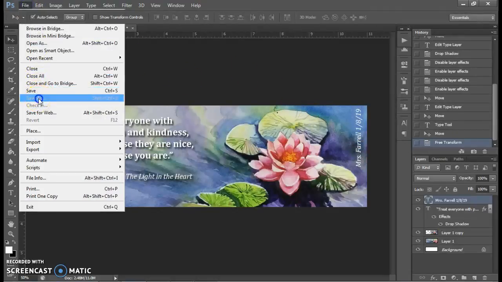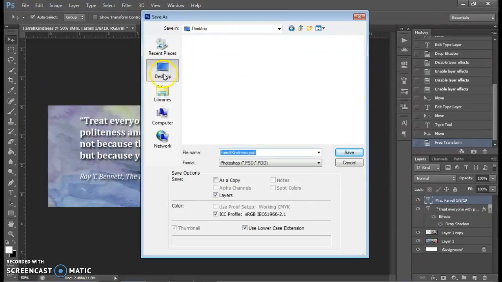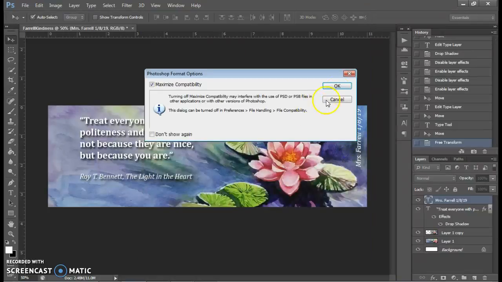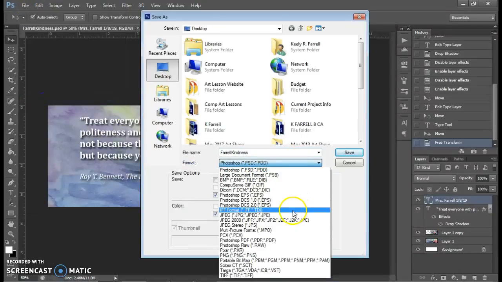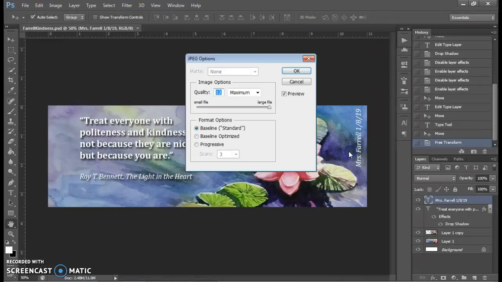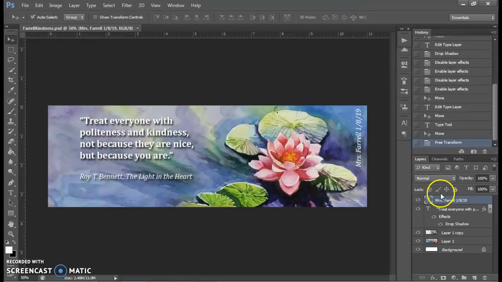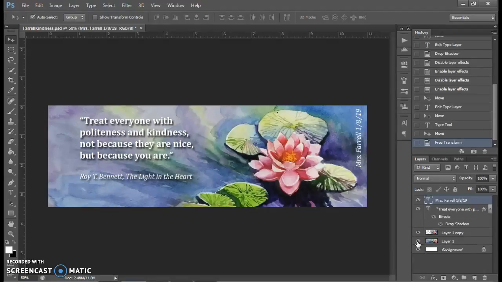I'm going to do a save as. And I'm going to save it to my folder, but this is my own computer, so I'm just doing it on my desktop. But you're going to your folder and pressing save as a PSD, and then you are doing it again as a JPEG. And kids ask me, why twice? The reason why you're doing it twice, make sure it goes to 12, is because this one is layered. If I ever want to say, hey, let's make a change to your background in some way, then this is the way that you would end up doing it.